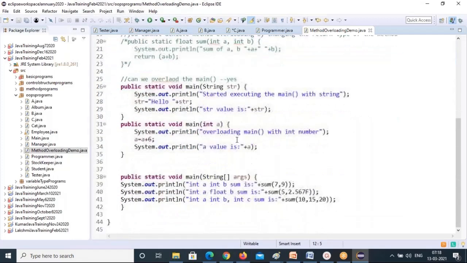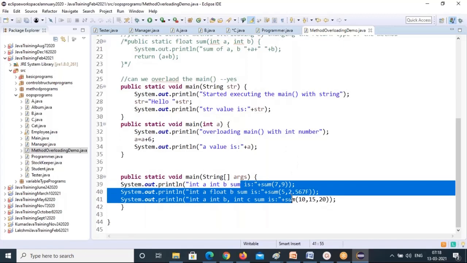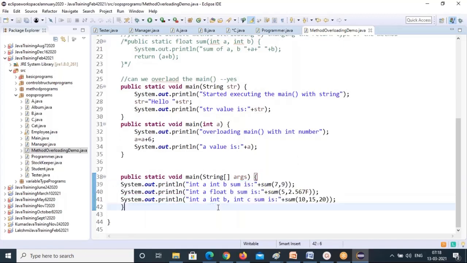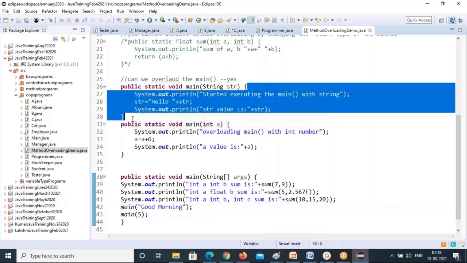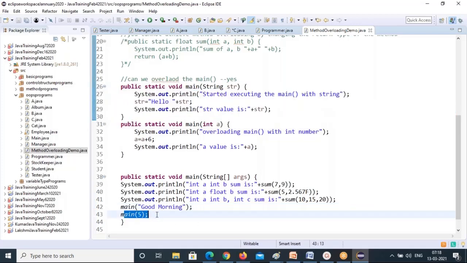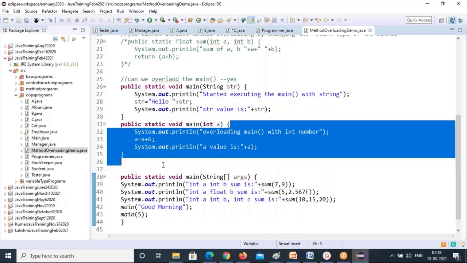We'll discuss what binding means later. This is what method overloading means. I can call even the main method. If I call another method, this will connect to this method, and that one will connect to that method.